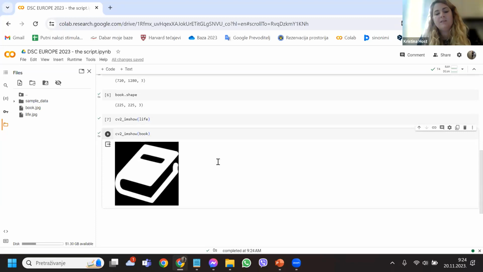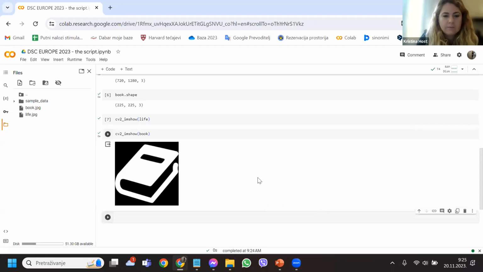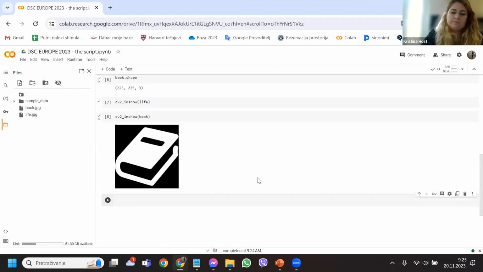So to make some data augmentation, you need to know how to make some changes on your images. So let's start with changing one pixel, how it looks like. For example, we're going to change the pixel on this book at the position 100, 100. So if we want to change it, we can see maybe first what is the value on that position.